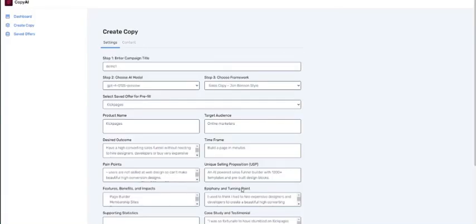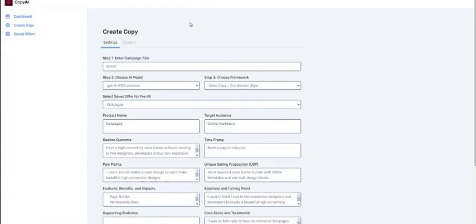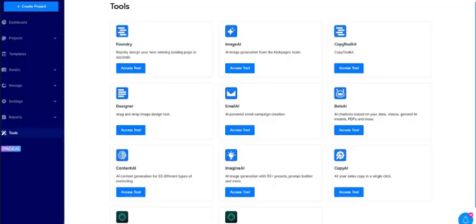And it's written it in the style of, who do we pick? John Benson, I think. Yeah, John Benson. You can do the same thing for all these different versions. It's a great way to set up copy for things like split testing. So that is a full demo of all the tools in the Funnel Builder AI offer, and it's all delivered within our Kick Pages platform.